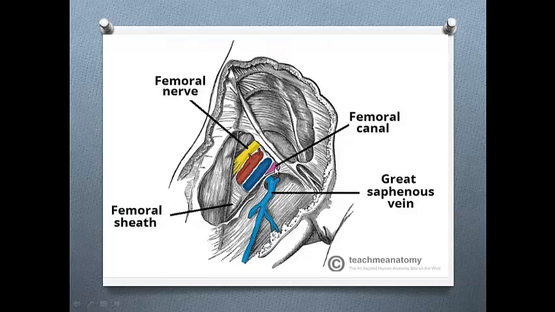Now, usually this space just has lymphatics, and it actually has an opening in its superior aspect here. This is called the femoral ring. Now, notice how this is an area of communication between the lower limb and the abdomen. So sometimes, since this is an opening, if the abdominal pressure gets too high, you can have certain structures passing through this opening. Because it's such a small space, they're going to end up bulging, and forming something called a hernia, which is basically a protrusion from the surface of the body because an organ or a structure is trapped in a space that's too small for it.